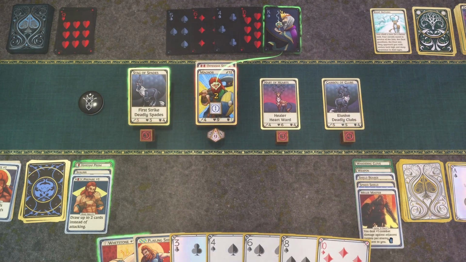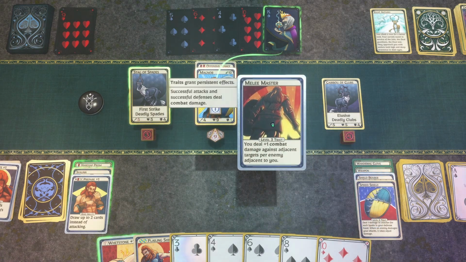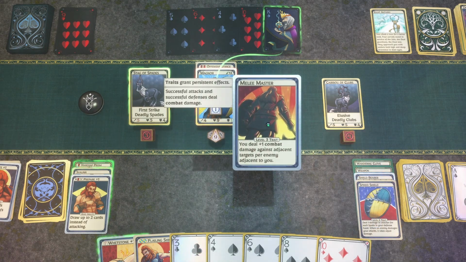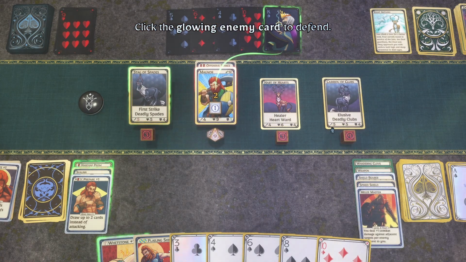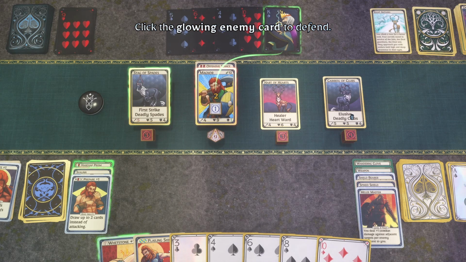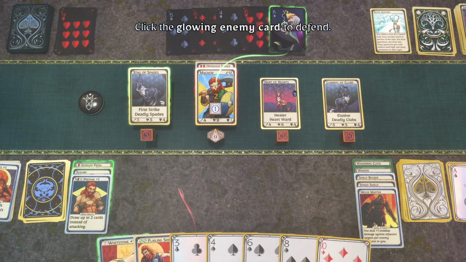And what? 2 damage from Melee Master. You deal plus one combat damage against adjacent targets per enemy adjacent to you. So that's why I only did one out here, right? It was only one damage this guy because he's not adjacent to me. But these guys are both adjacent, so they give me plus two, and I deal plus two to them.